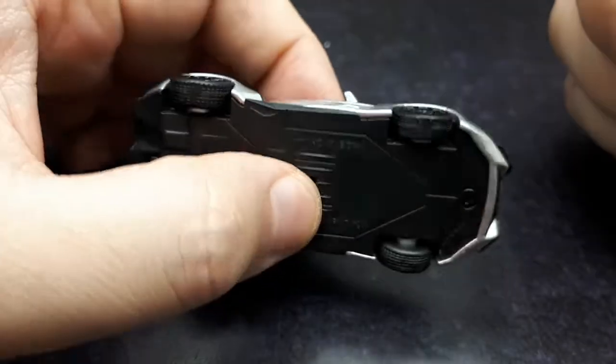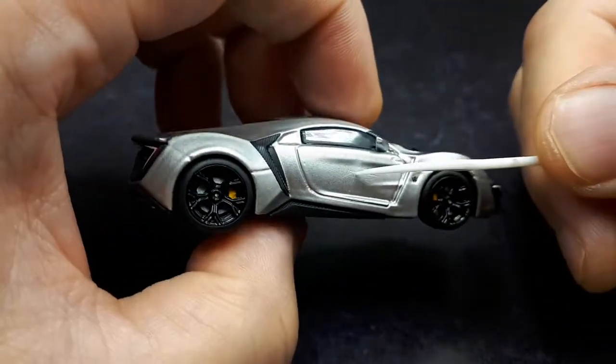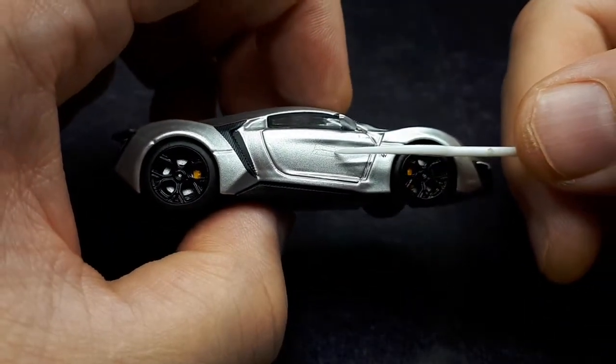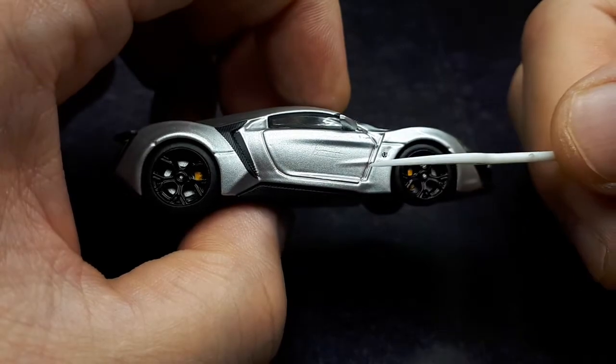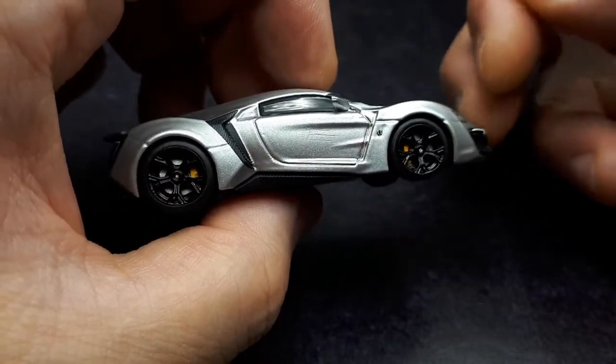Maybe there's no inspection line. I'm sure this thing is made in China — it does say made in China right there. Those people working at a factory are just like, whoever buys this is going to get some scratches. That's pretty bad. There's no QC, apparently, from this company.